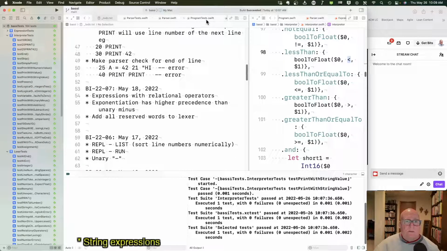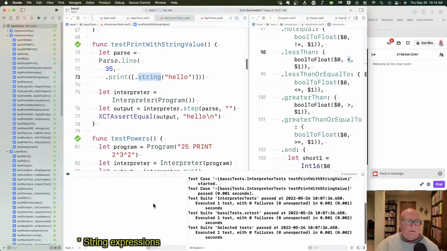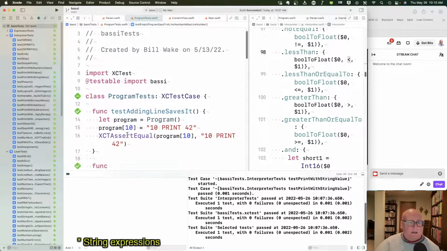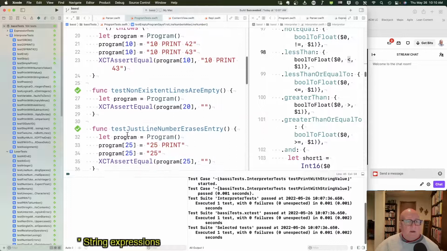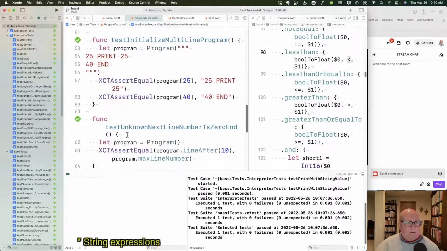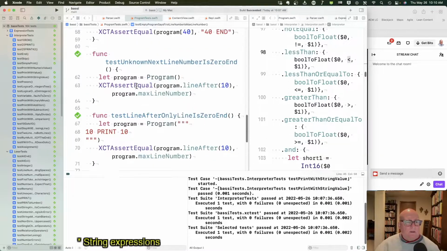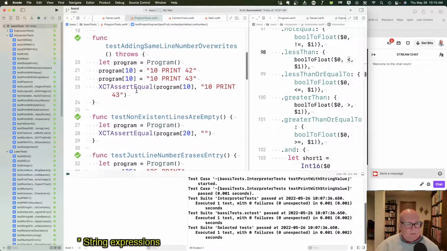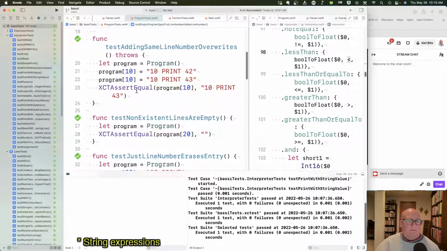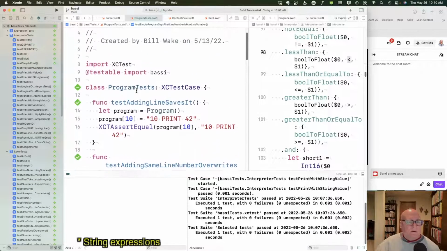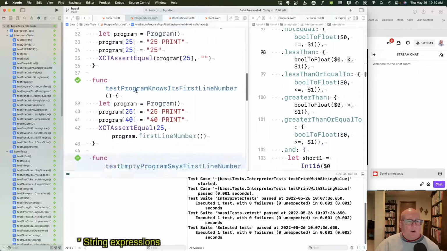Let's do another test. I don't know. We had these program tests. They're kind of nice. We can operate up at the program level. I think let's do that. Program line after 10 is 20. Am I checking prints? Yeah. No. Oh, this is the program object.